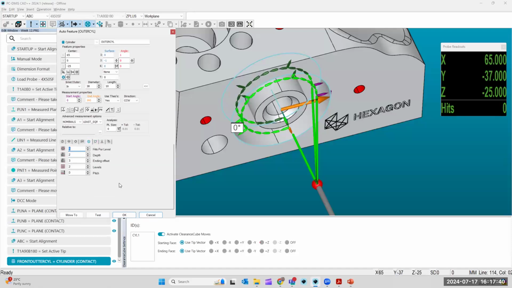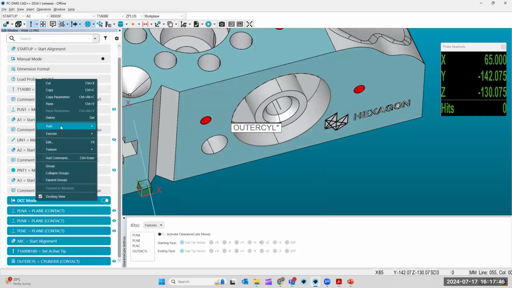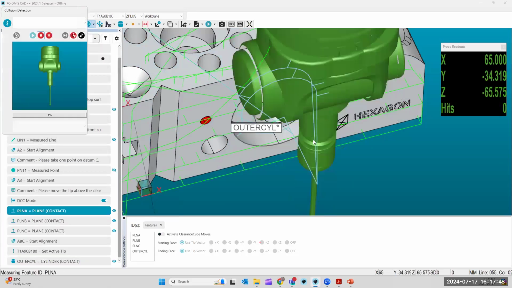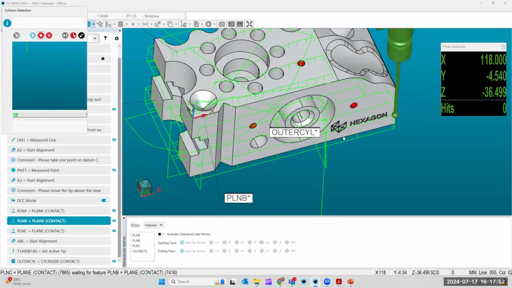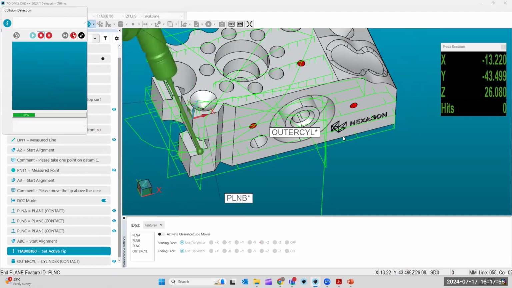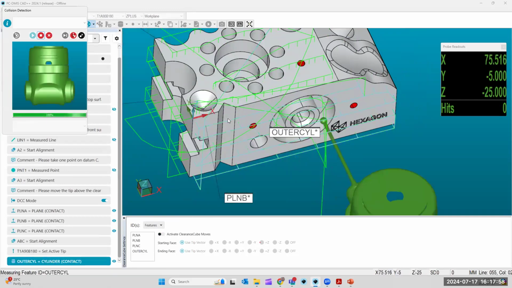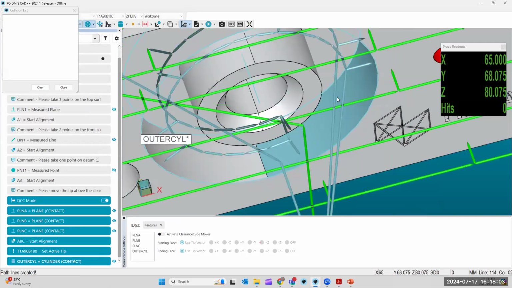Sir, how are you simulating it? I will simulate it as a collision detection. So I can undo this at any time and I can see my collision detection. All right, so just like so. I have a lot of planes in here, so it's taking a long time because I did 25 on every plane. Oh, and there, it says I'm clear. So I didn't get the collision this time.